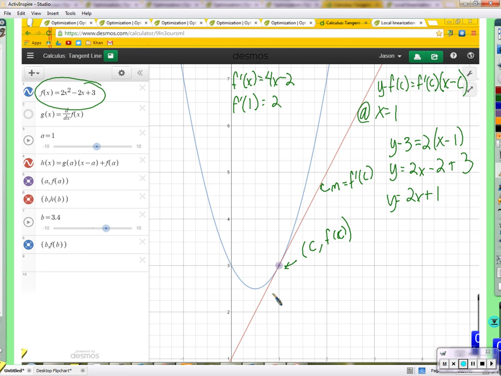I look at the line, I get confirmation of that. Y-intercept of 1, slope of up 2 over 1. Yep, that's exactly what I thought. There it is. What is that? Tangent line. The only tangent line? No. The tangent line at x equals 1. We could have chosen x equals 2, x equals 3, x equals negative 5, whatever we want. And then we can find the equation of that tangent line.